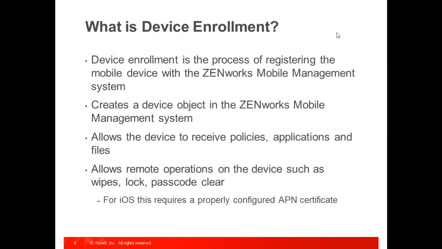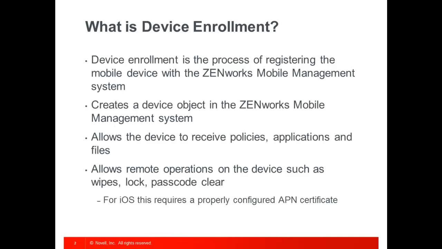Device enrollment is the process of registering the mobile device, in this case iOS, with the ZENworks Mobile Management System. This creates a device object in the ZENworks Mobile Management System so that you can then assign policies to it, you can view the inventory details of it, and so on and so forth. It also allows the device to then apply those policies, as well as provide access to the applications and files that you decide to share with the device.